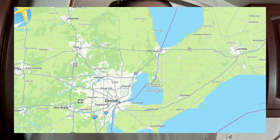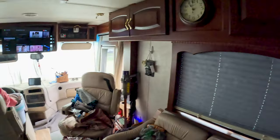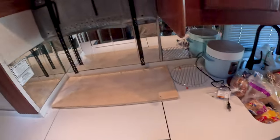Good morning. We are packing up to leave. Moving 2 hours south from here. Spraying the slides right now, and then I'm gonna bring the slide in. It looks crazy on move days. It really does. Fish tank, TV, everything's like not where it should be. The bread, carbs go in the sink on move day. Last to go is a water bowl for Basil. Anxiety, stress. Russell's already up early, poor guy. He's gotta drive this big thing. Eventually, hopefully I'll learn to drive this and it won't be so stressful.